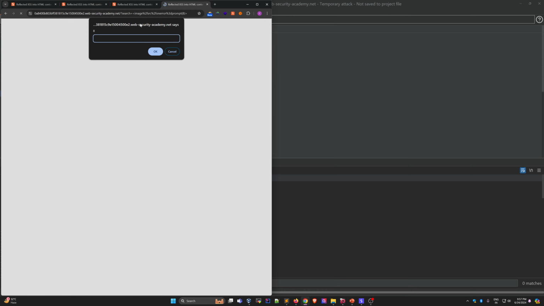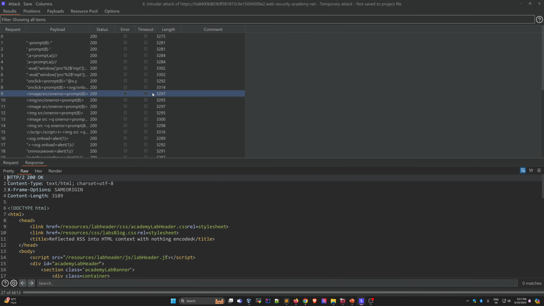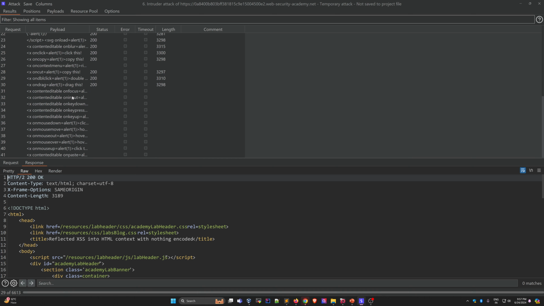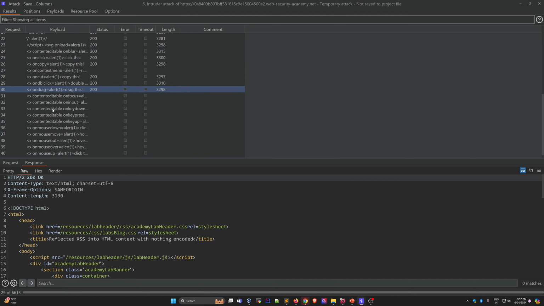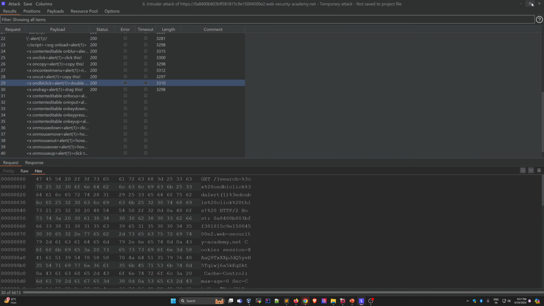See, there is an XSS, which means this payload is working. Okay, so you can try the XSS now like this through the automation. See, this is going one by one. This side is going very slow, because of that our Intruder is also going slow. Other than that, this will be fast.